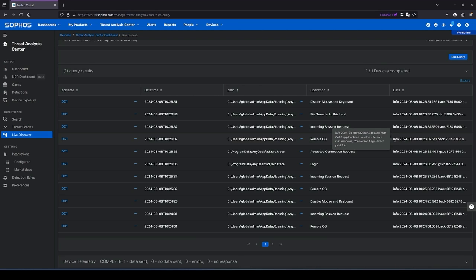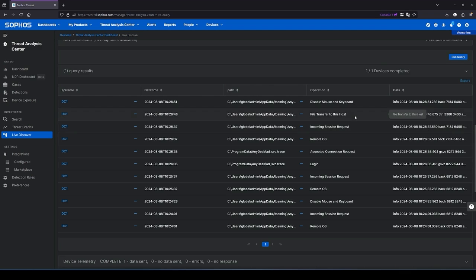The accepted connection request will show you the remote ID that was making that request. The same with that incoming session request here as well. These can be really beneficial in identifying if lots of requests are being made to an end user, so that you can ultimately then maybe create or re-trigger a new AnyDesk session ID so that they're not getting constantly spammed with these, or using some of the features that AnyDesk comes with, such as access control lists, to stop these users potentially getting spammed with connection requests.